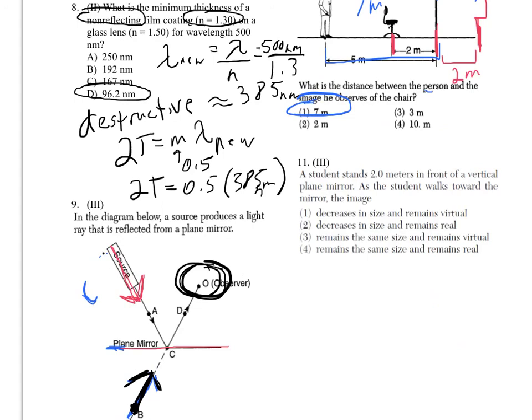Okay, now that you've tried it, hopefully you realize that the common sense answer of the picture getting bigger in the mirror actually doesn't happen. Well, your picture also doesn't get smaller. Your picture stays the same size, and if you remember what virtual means, if you can put a piece of paper there and have your picture show up, it's real. If not, it's virtual. Well, if I put a piece of paper behind a plane mirror, nothing's going to show up because nothing's making it through the mirror. So our picture will remain the same size and be virtual.